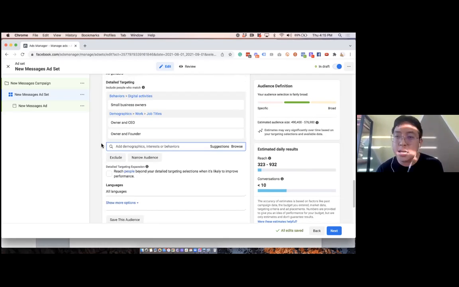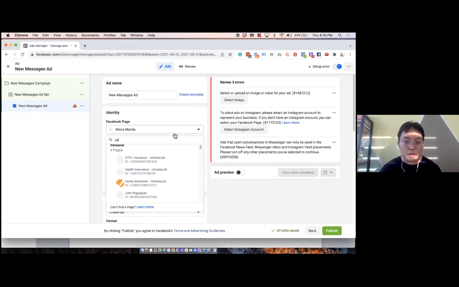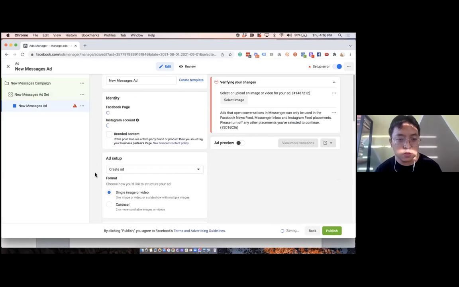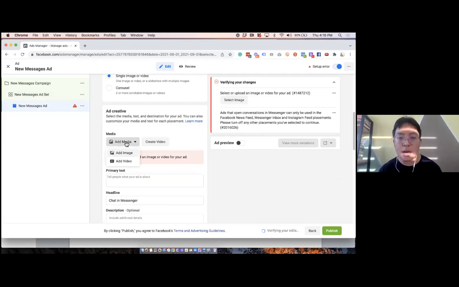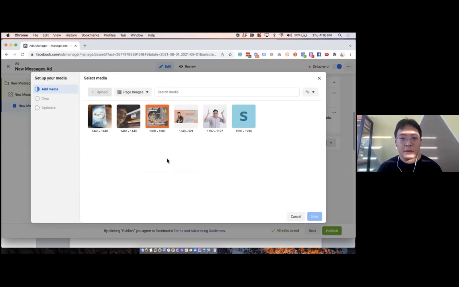Right, so once you're done with that, you set your budget, you set your targeting, you can click on next, where you can design your ad already. And so make sure to select your Facebook page. And then you have the option of choosing kung ano yung gusto mong image or video. So kung meron kang mga images na sa page, you can use them. Tingnan natin kung ano meron ako sa page ko. But so I can use all of these different things as my creative. Or kung may bago ka, if you're doing some images on Canva, you can upload it here.